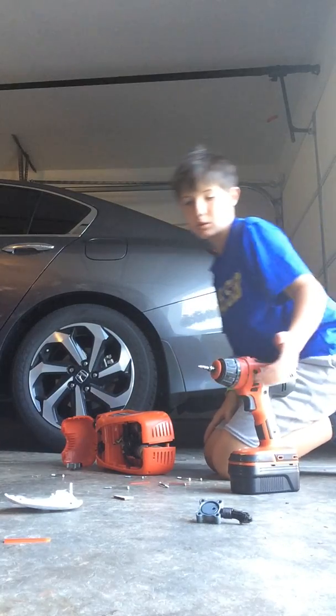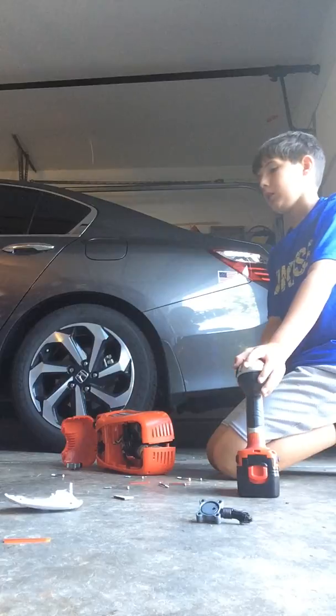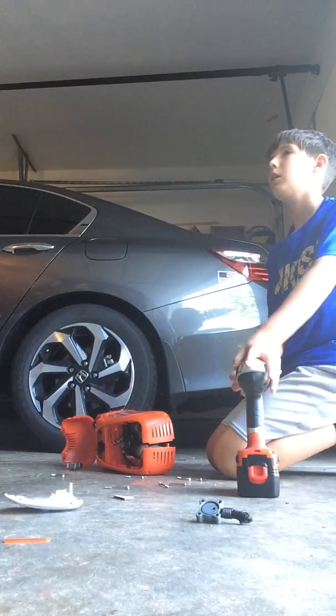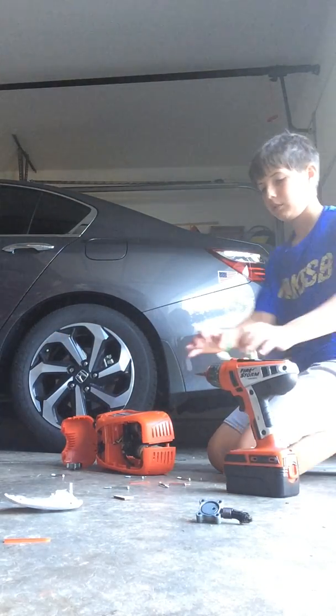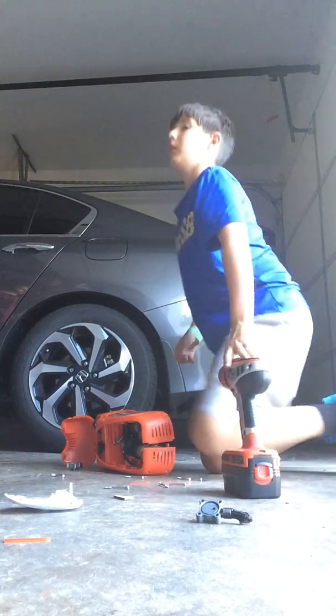Where's the drill? I'm going to where to put it. We have a drill bit right here, but we don't have the drill bit attached. He doesn't know where the drill is. No fun. What if it goes in this? No, it doesn't go in here. That's for Phillips and Planet's. Okay, let's see if we can find this drill.